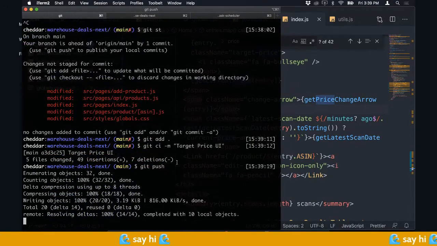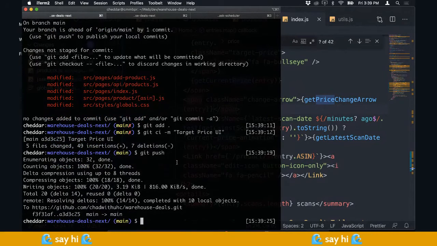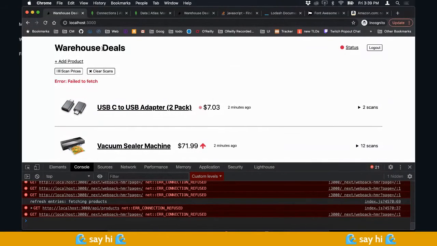So we're not sending you an alert, but we are showing you if your target price reaches the threshold. And we can do some testing just to make sure.